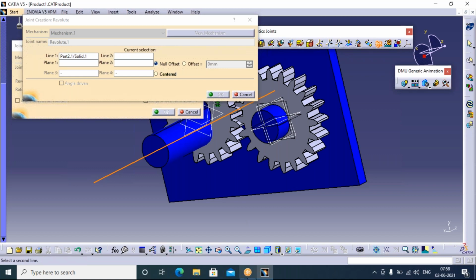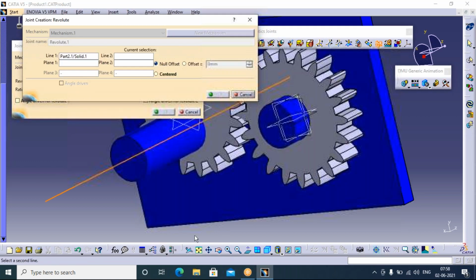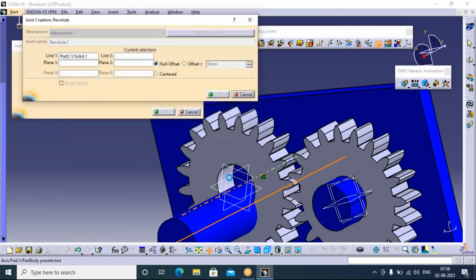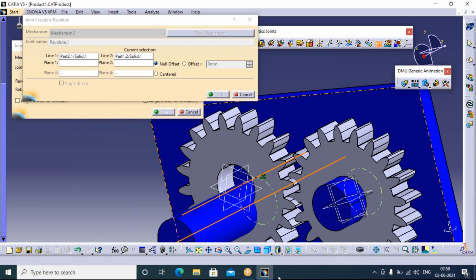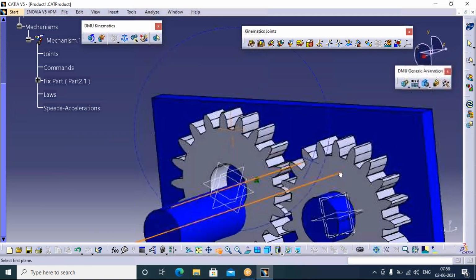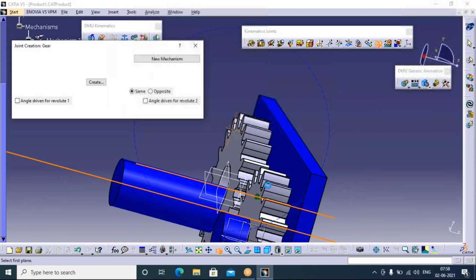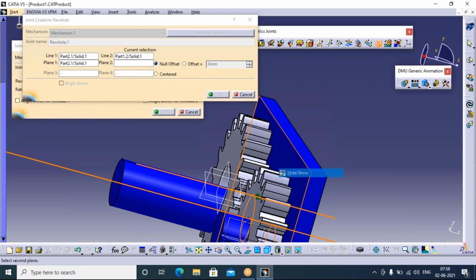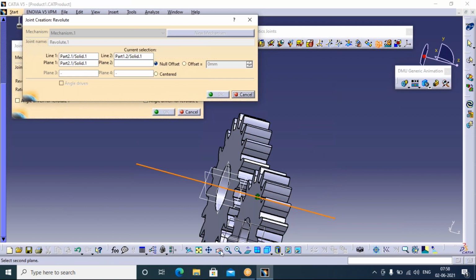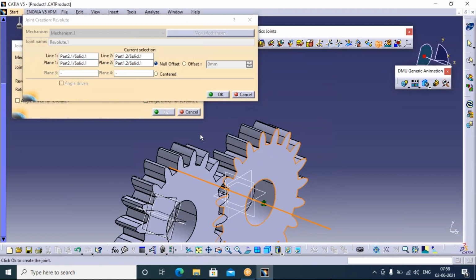This is the axis, and the center axis here. Next, planes. Click on OK.